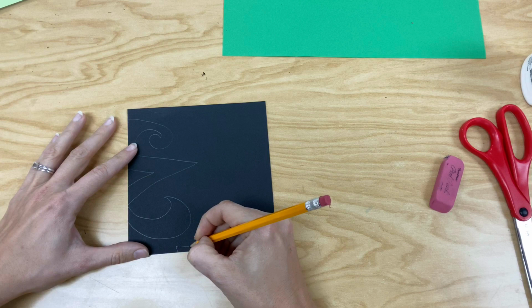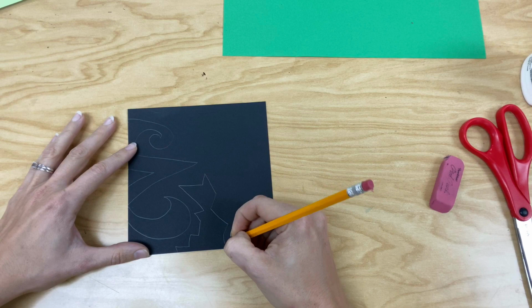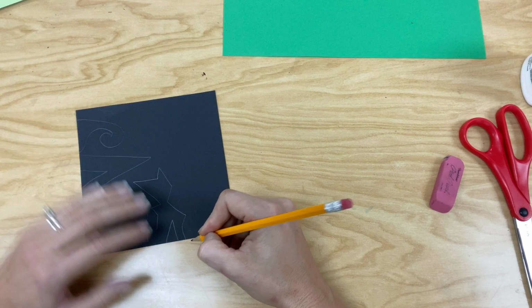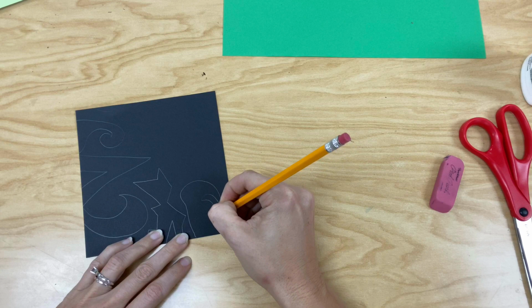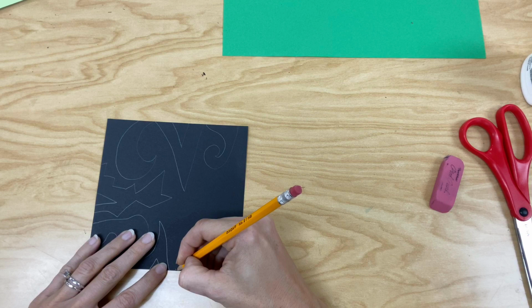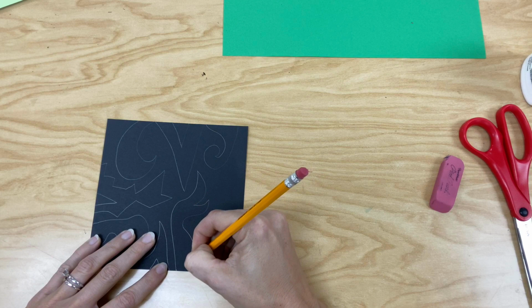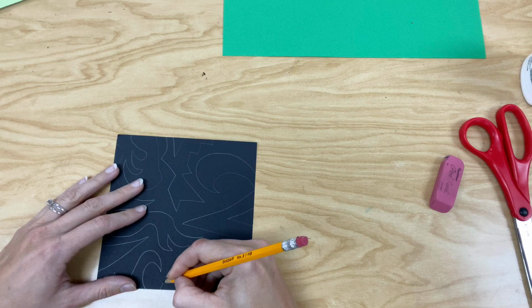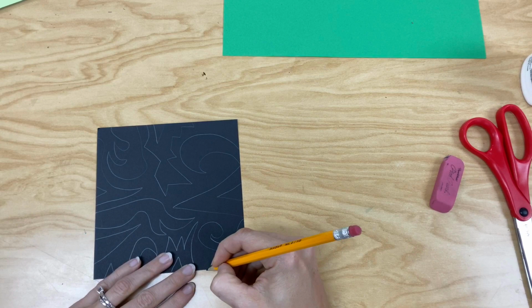This is when you are going to be thinking about, do you want it to be symmetrical or asymmetrical? Do you want to incorporate just organic type lines or rigid geometric, more angular lines or shapes, or a combination of both? So sketch your shapes lightly so you can adjust and make changes, and think it out before you begin. Notice they're pretty simple. I'm coming close to the center of my black paper. We don't want really small shapes just on the edge, otherwise it won't fill the space of your colored paper very well. So really want to utilize the majority of the space on that black paper. Also notice you can't have a shape on the corners. It won't work. So all of your lines start and end on a side.